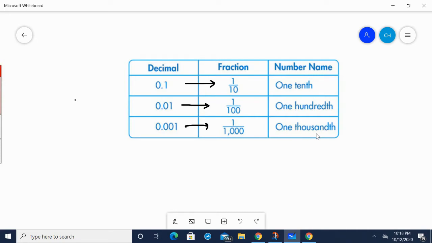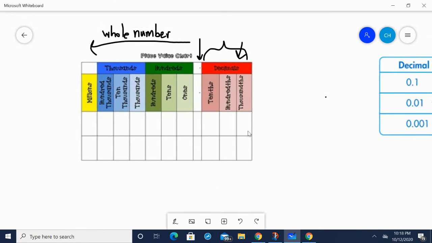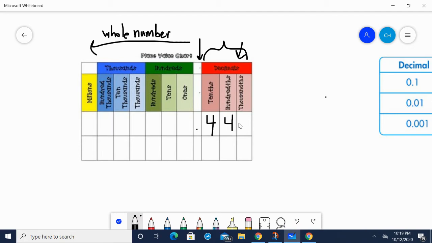Okay. So when we look at these numbers right here, let's go back to our place value chart. Look at these decimals. And let's just say that I have my favorite number here, 444. Now, if you see, those numbers are the same in all of our decimal places. So that means that the number in the tenths place is compared to the hundredths. So this tenths place is 10 times the amount of the hundredths place. 10 times, okay?